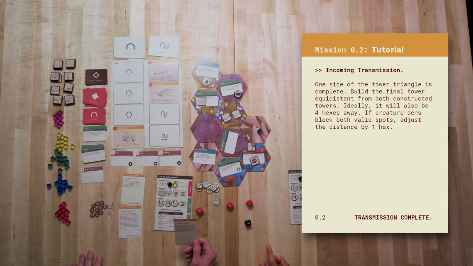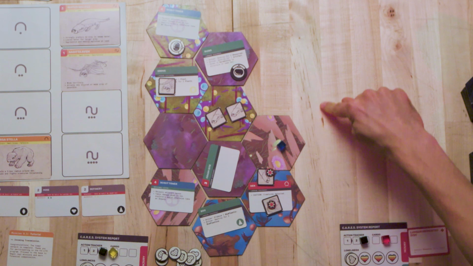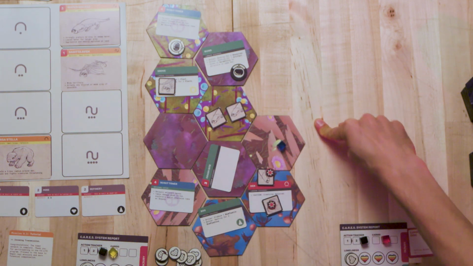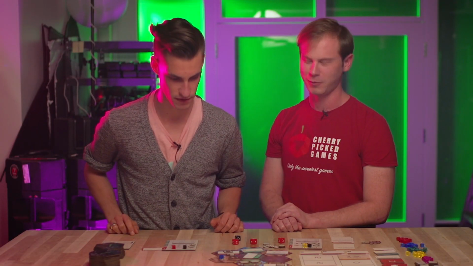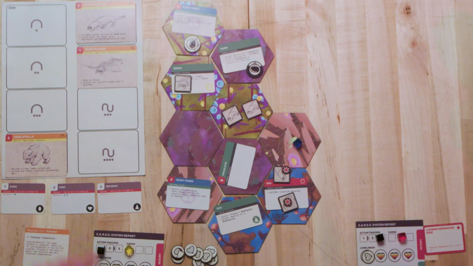Okay. Creature blocks the spot. Try again. Cool. Oh, so if we put it in this potential space, it would be 4 away from here, 4 away from there. We have our equilateral triangle, and our math teacher is proud. Yes, good. We remember 5th grade, whenever that was. All right.